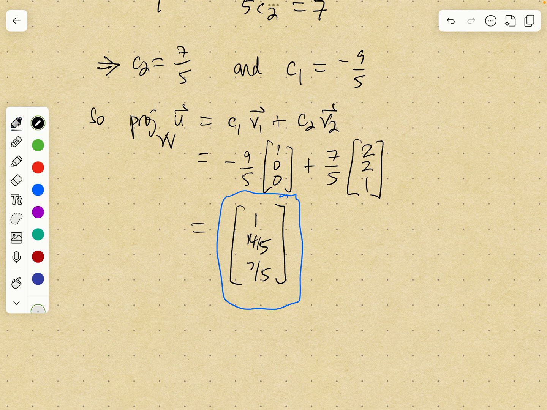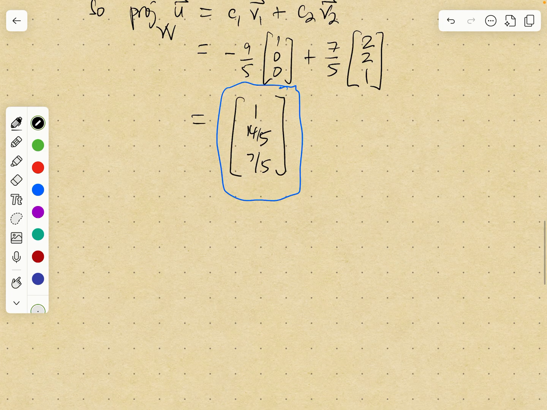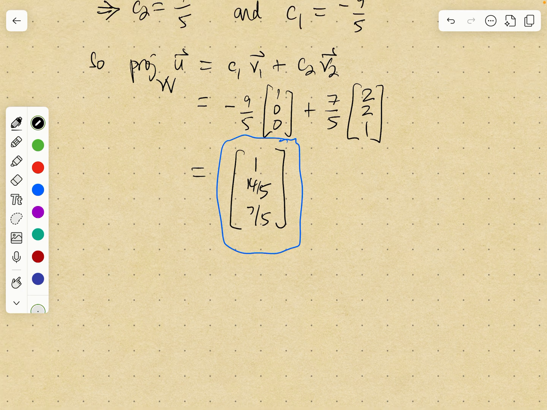Okay? And that's how you can find the vector on w. That's the component of u on the subspace w. And then to find the vector that's orthogonal to this vector, you just do u minus this vector, right? Okay. So for instance, if the question asks you to decompose the vector u into a sum, this would be your w1, and then your w2 is u minus w1. But this question just asks for the projection of u on the subspace.